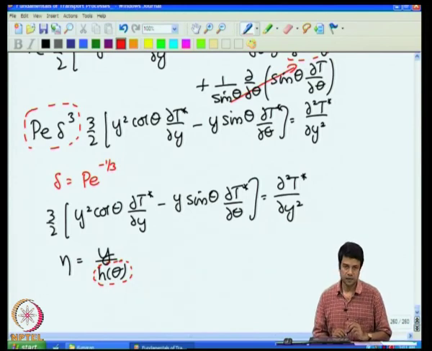So, instead of trying to use some physical insight as in the case of the flow past a flat plate in order to derive what the similarity variable will be, I will go ahead and assume a form for that similarity variable. I will put that into the equations, and for the resulting equation one can then check whether there is some form of this function h of theta which actually satisfies the condition that the resulting equation is a function of eta alone. So, this part we will continue in the next lecture.